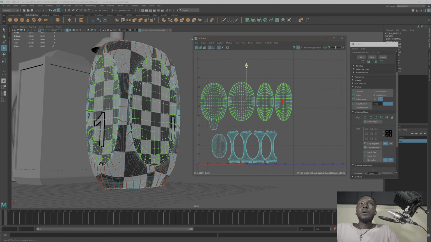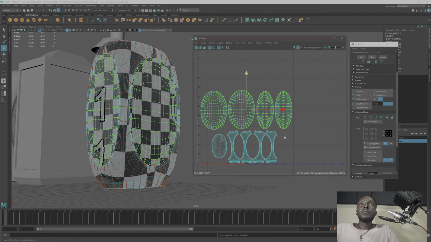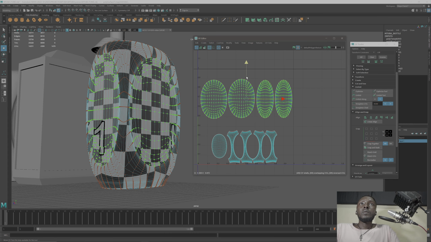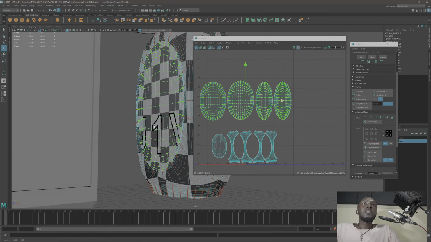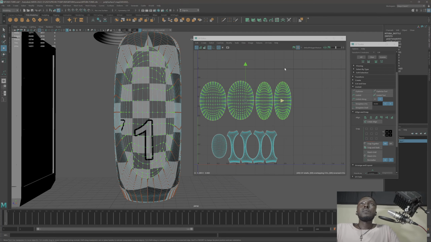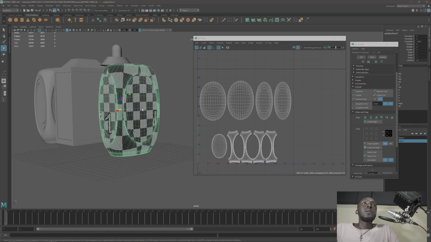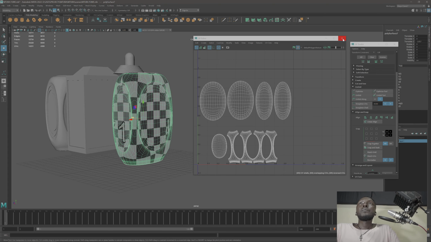So these are my main UVs. You can see the size of their checkboxes is almost similar. So I think I'm good with those.